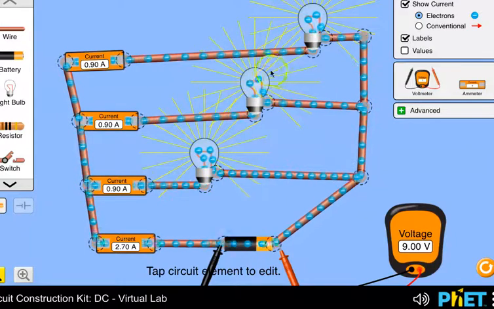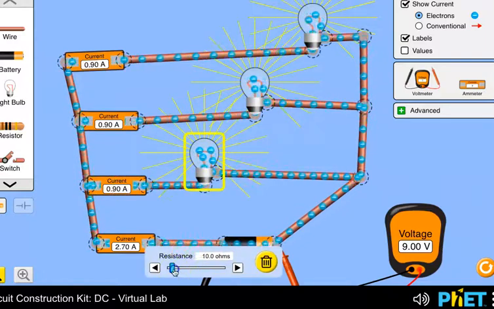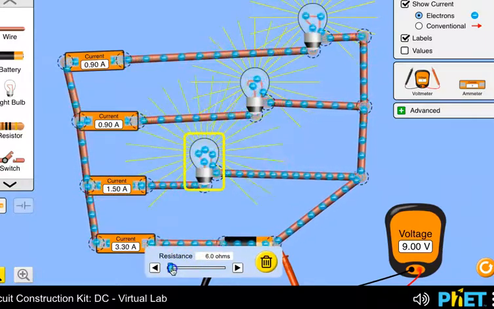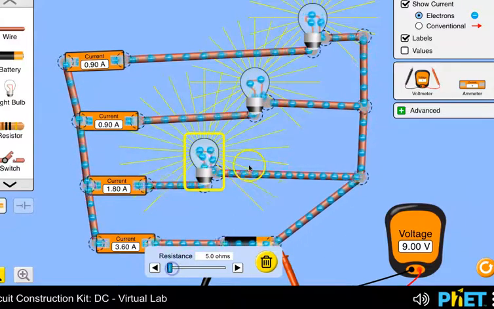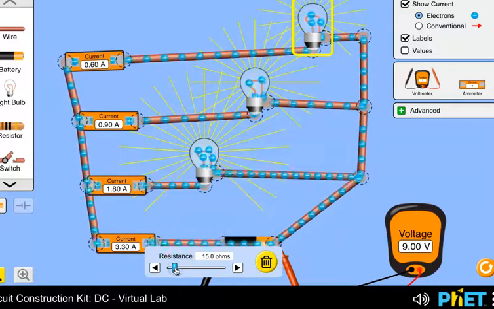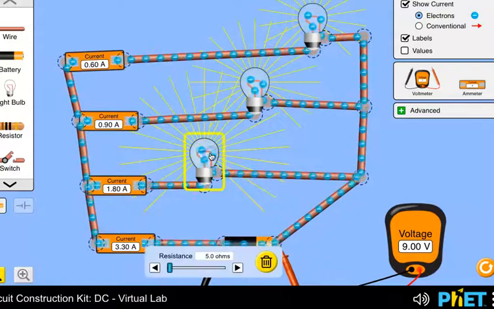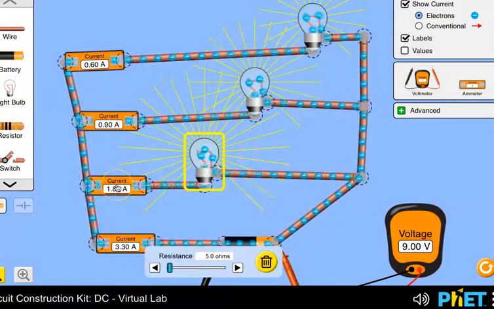Now, you might wonder, they all have the same current in each branch, but remember, kind of like before, that's because they're all the same resistances. So if I change the resistance, so we're going to go to 5, 10, and 15, like we did before, then you'll notice the current is now, is it proportional to the resistance? No, because my resistance is less and I have more current. So there must be some inverse proportionality, another Ohm's law relationship. I is equal to V over R. We'll bring that up in some math.